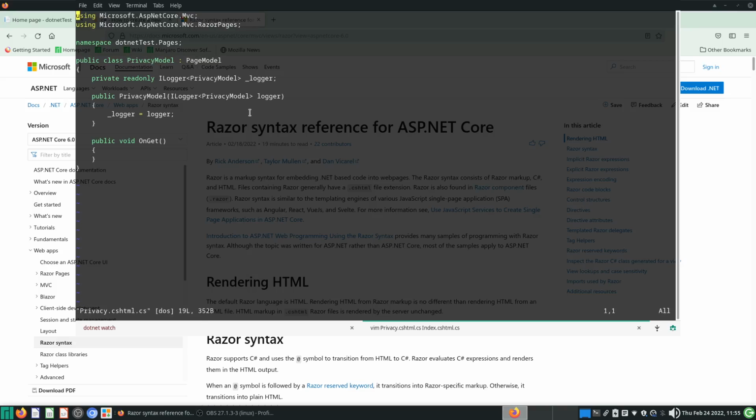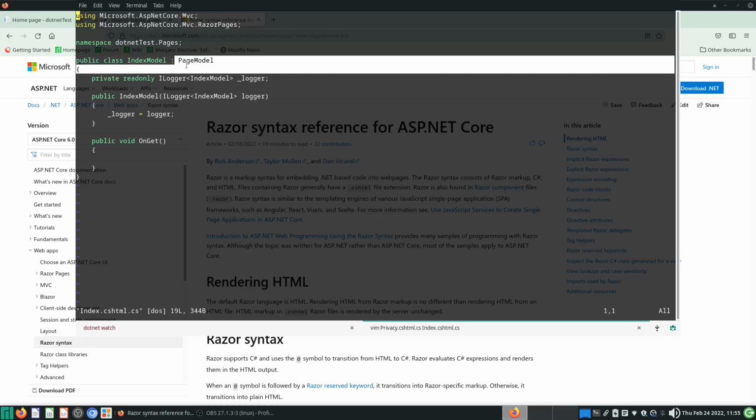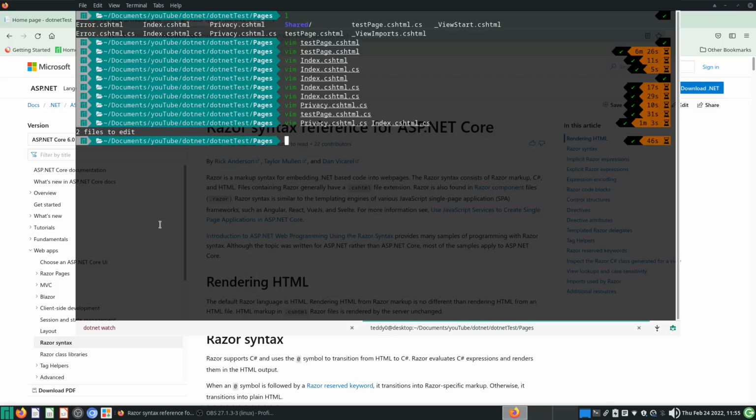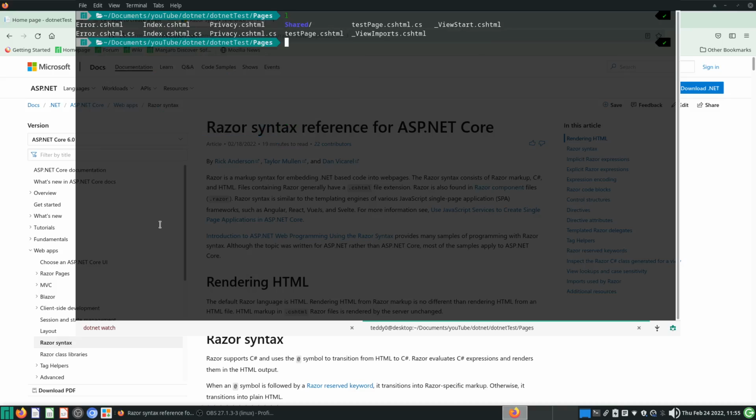If we take a look at the text down here, it says PageModel here, and also PageModel here, but everything else here is Privacy. So remember, PrivacyModel, PrivacyModel, PrivacyModel, PrivacyModel. There are 4 instances where the code needs to change. And if you look here, you can confirm IndexModel, IndexModel, IndexModel, IndexModel. We are just comparing the differences and copying that template over. We're not going in depth into C# code yet, but if you don't know any of this C# code, you can guess what makes sense by trial and error.